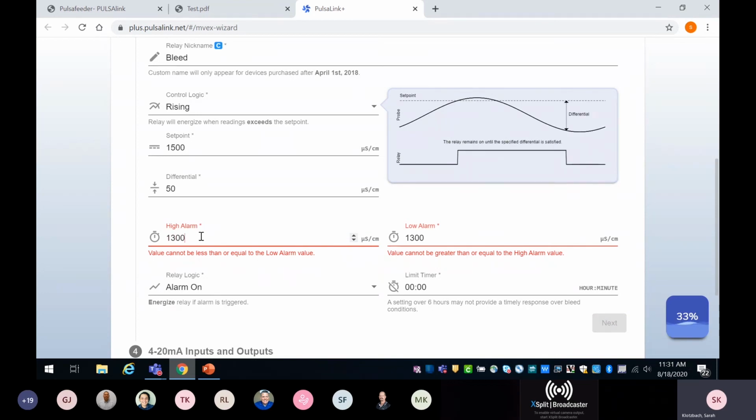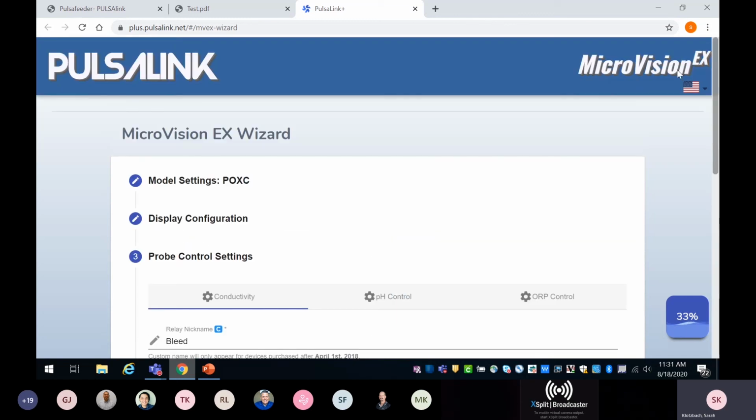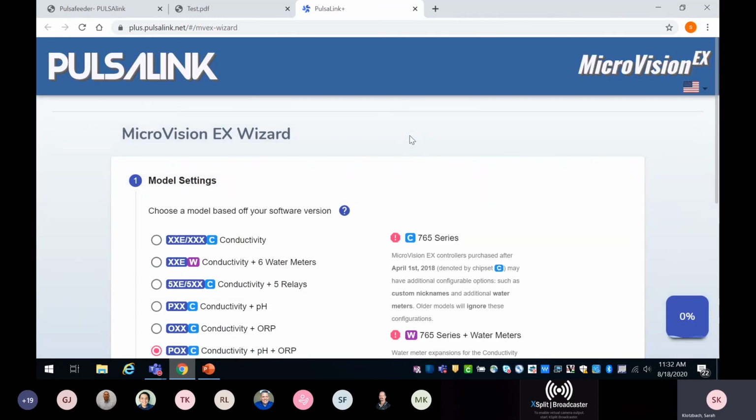It's smart in that it will show you it cannot be less than or equal to your low alarm value. It's really easy. Like I said, it's 6 steps and then you have a fully configured and programmed file that you can go ahead and download onto your MicroVision EX. So I did want to point that out quick.